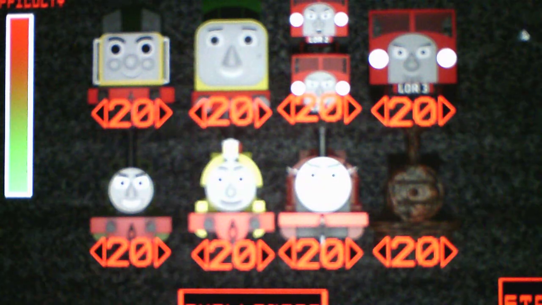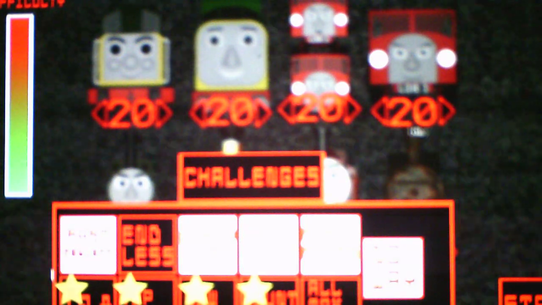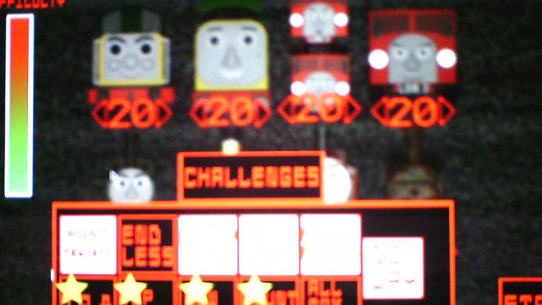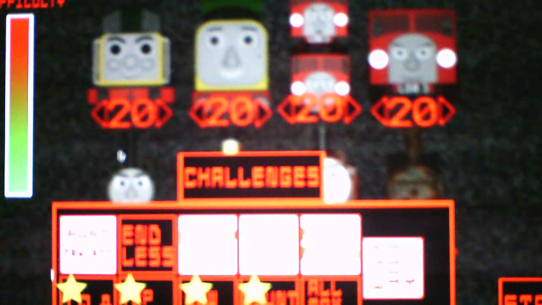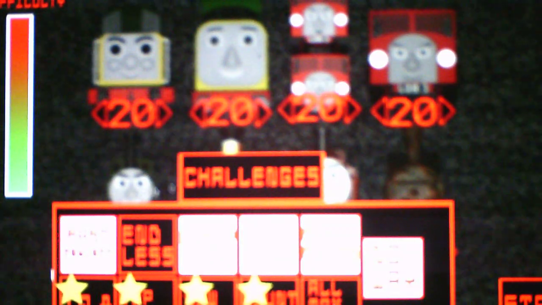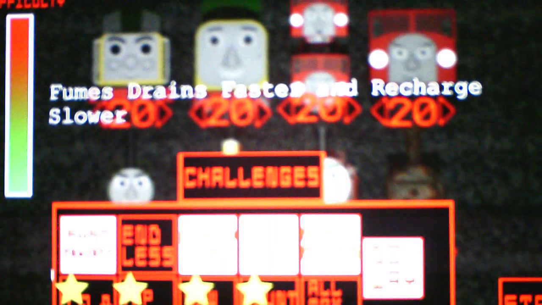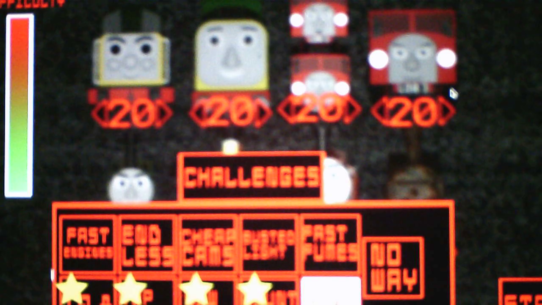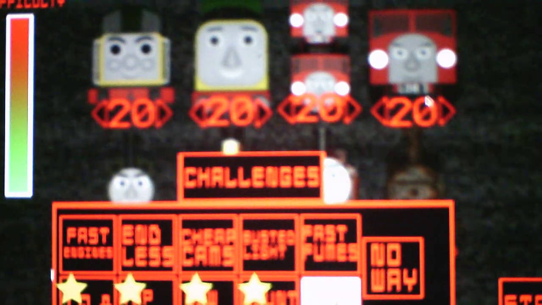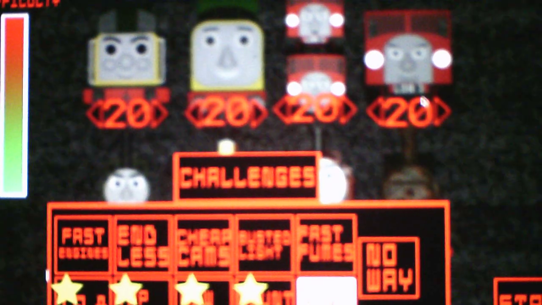All max mode and no way are both an 820 mode. The difference is we have extra mechanics to deal with. For no way, we're going to be dealing with fast engines, cheap cams, busted light, and then the fast fumes. For all max mode, we're not dealing with the added mechanics at all. So that's why they're both going to be the hardest challenges of the game. I'm going to be coming up with a really good strategy for those two challenges.